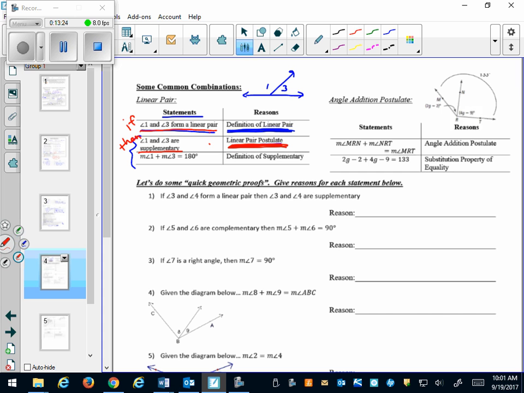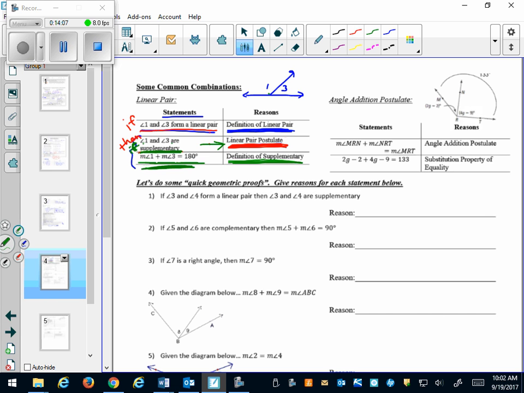Then the next step might be, therefore, now this becomes our if. If 1 and 3 are supplementary, then the measure of angle 1 plus the measure of angle 3 equals 180. Well, how do we know that? Because we know the definition of supplementary. So we're justifying the step that says we can add the 2 angles together to be 180 degrees. Notice this took 3 steps. You can't look at your diagram and go straight to adding them to 180. If you do that, you've missed a step. You have to use the linear pair postulate in there, and that goes with using the word supplementary.